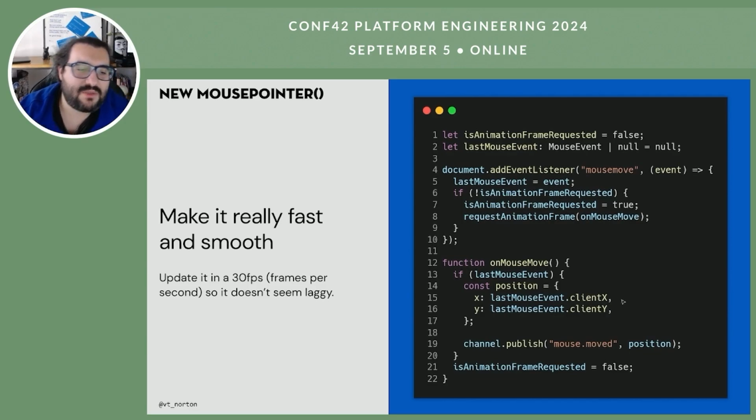Let's go to the third challenge. How can I make it really fast and smooth? This is pretty much just to say that you may want to use a native browser API called requestAnimationFrame that would update it according to your computer or your browser settings, mostly 30 frames per second.